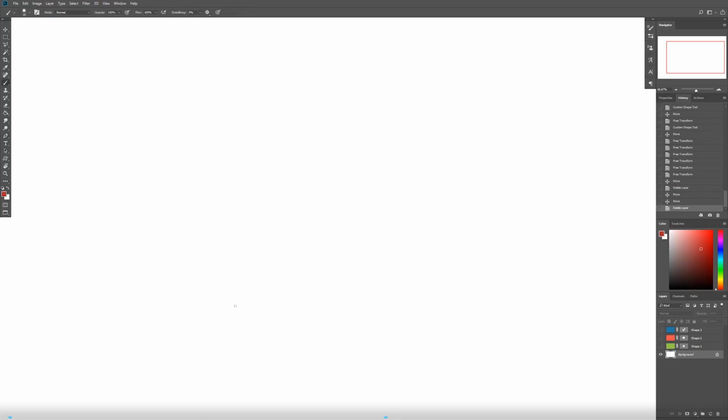So we know by now that if we press B, it brings up the brush tool. If we press P, it'll select the pen tool. So always use P. From now on, don't go in here and don't waste time selecting this. Just press P. It's easy to remember. It's the first letter of the word of the tool, so just use P from now on.